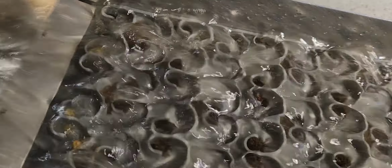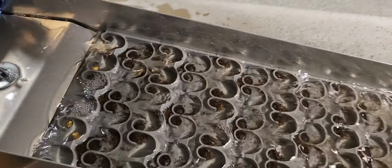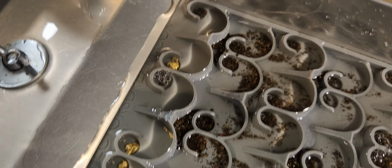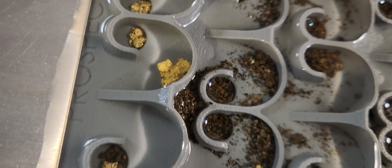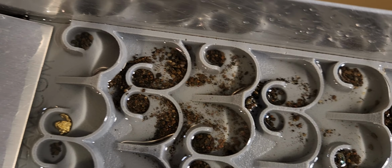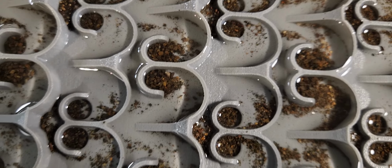Alright, we got the gold all cleaned out of the tray, so I'm going to turn this off. Let's see what we got. Oh yeah, look at that. First cell, pretty much loaded. There's that big 1 gram nugget. You got gold there, all up in there. Don't see no gold down in the middle part or at the tail end.